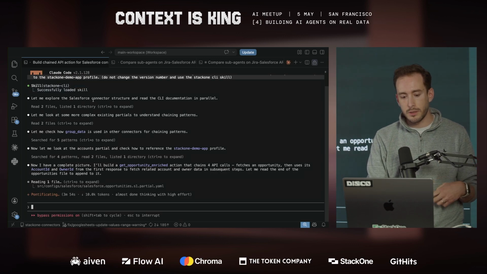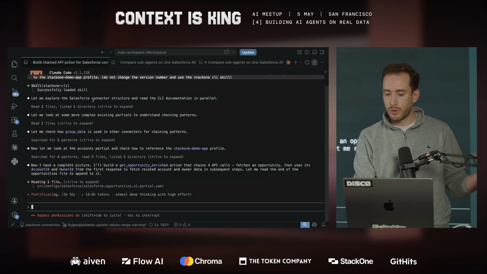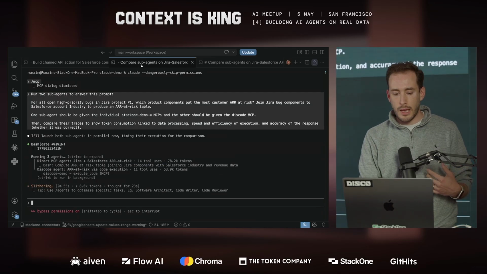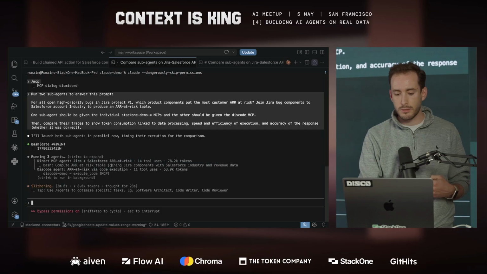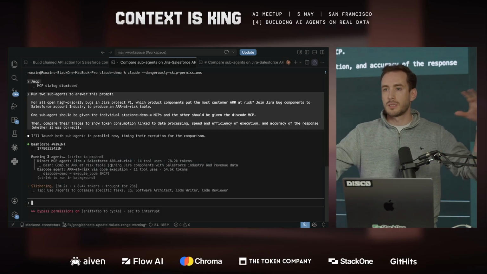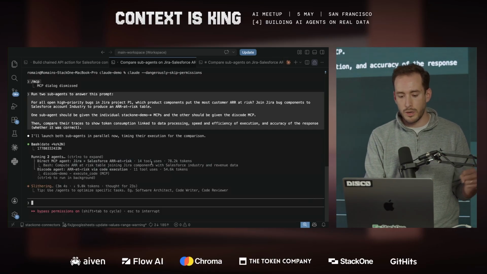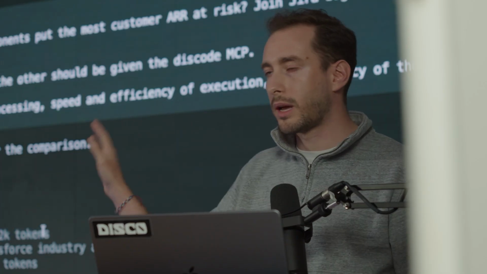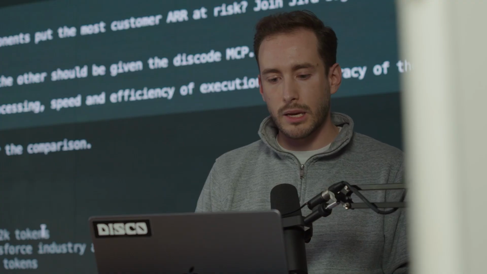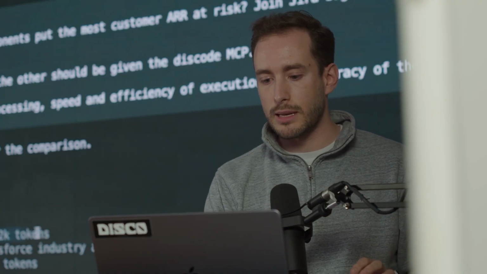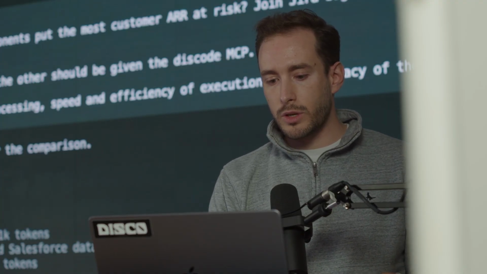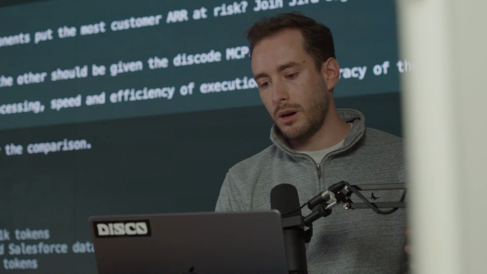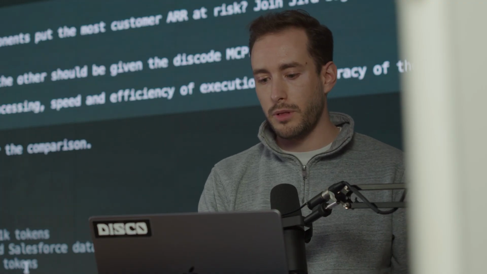Okay, so going back to the action on Salesforce, it's currently building it, and it's using a StackOne CLI skill, which will allow it to interact with the StackOne dashboard. And in the background, I've got my 2 agents running. One of them is using the direct MCPs, so it's going to be basically querying these MCPs one by one. It's already done 14 tool uses, and it's using 78,000 tokens. We're going to get a more detailed analysis in a second, but you can already tell that it's less efficient. And the second one has done 12 tool uses on this code and has used 54,000 tokens so far. So we'll come back to this in a second.